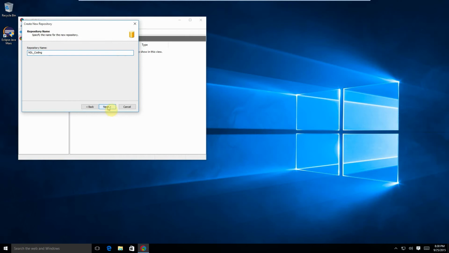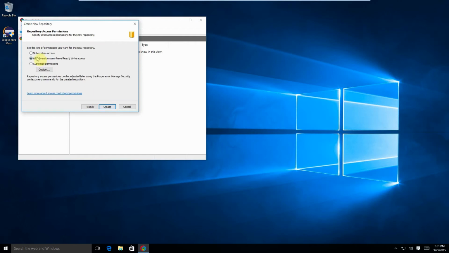I'm not 100% sure that it would let me have a space in the repository name. I do know that the folders in the repository can have spaces and the URLs look a little bit funky, so I tend to avoid that. So we'll go ahead and click Next here and move on to setting up the repository structure. I'm going to create an empty repository, which is the recommended option, rather than a single project repository, as I plan on keeping all of our example code here.